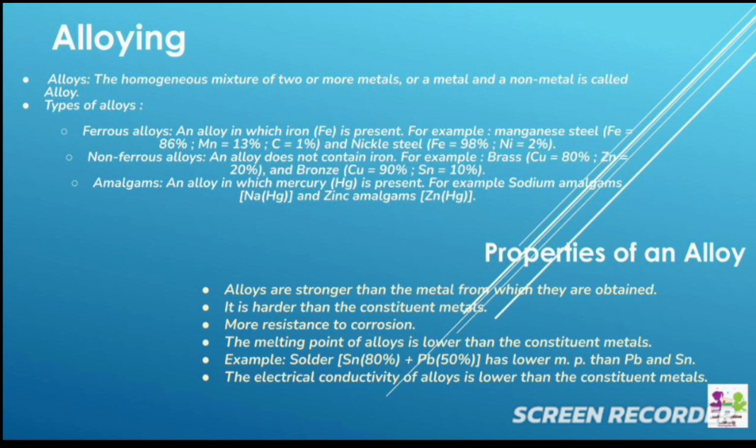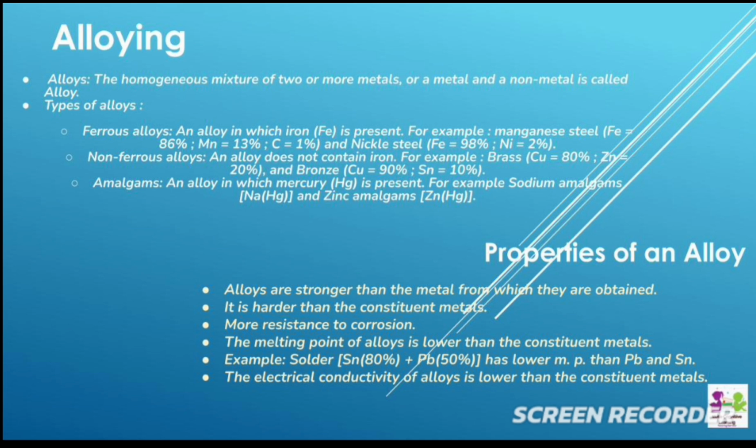rust. One of the important ways of preventing rust, there are many different ways. We studied greasing, we studied painting, and one of the important things that we studied is alloying. Today I am going to cover what is alloying, what are the different types of alloys, and what properties of alloys make it a better material. That is what we are going to see today.